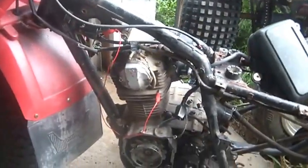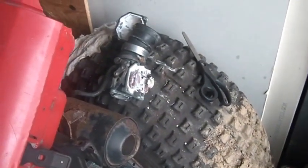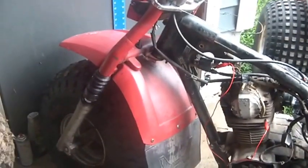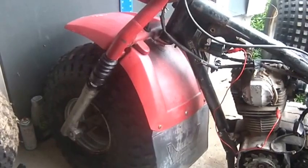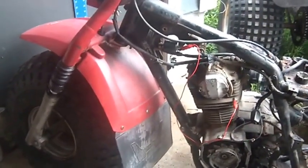The one thing about plastic gas tanks, you don't want to leave gas in them forever either, because then you find your carburetor, instead of being full of white powder like that one is, and the fact that you might be able to do something with that white powder, what you'll find instead is that black or dark brown material. It's kind of like Permatex. It almost smells like Permatex, forms a gasket that glues your float to the bottom of the carburetor, and there you're screwed.